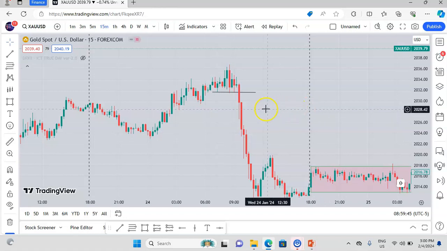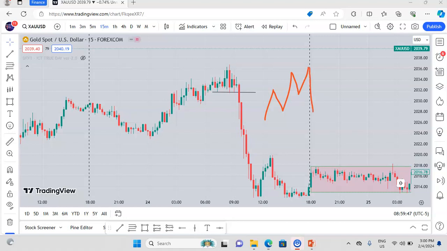What do I mean? Let me use an example. We have higher high, higher low, higher high, higher low, higher high. Okay. Now, a market structure break wants to occur. This one breaks once. Sometimes it can happen in one or two candles. This low is being taken out. So once this happens very, very fast, that is a market structure shift, because it broke structure within a very short period of time.